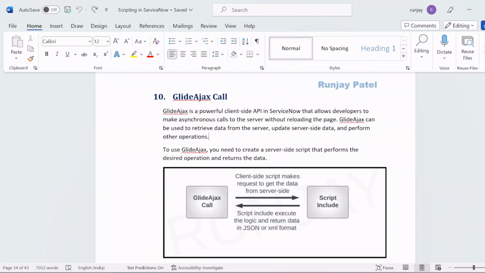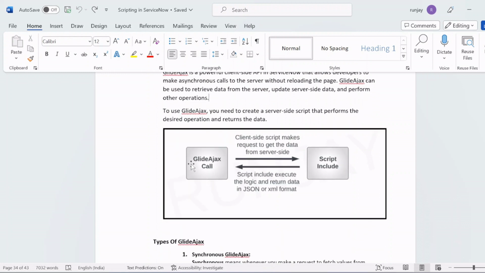So if you see the picture here, we are on the form over here. Here we will be making a glide ajax call. It will go in two ways, synchronous or asynchronous. Don't worry, I'll be talking about synchronous and asynchronous, and when and how we can make that synchronous and asynchronous call, right?